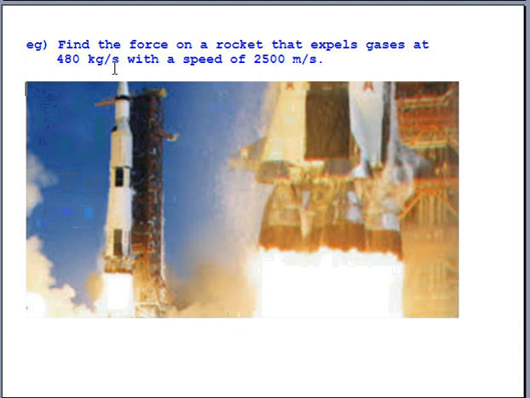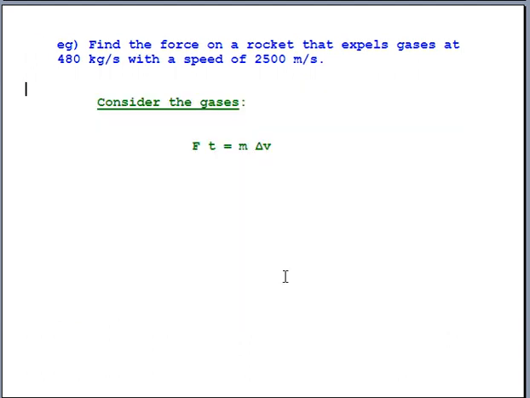And so this story here says we're going to be shoving gas out the back of the rocket continuously at 480 kilograms per second. So that's just happening second after second after second, as long as we have fuel in the rocket. And we're going to be shoving it out the back with an incredible velocity of 2,500 meters per second. And we're going to try to figure out how much force we can create on the rocket with that. We're actually going to do it in kind of a sneaky way. It's actually easier to figure out how much force we have to shove the gas with. But Newton's third law says by doing that we'll have found the answer.